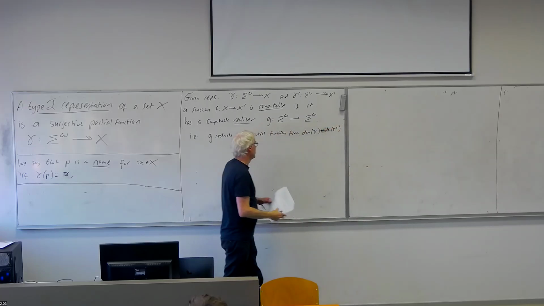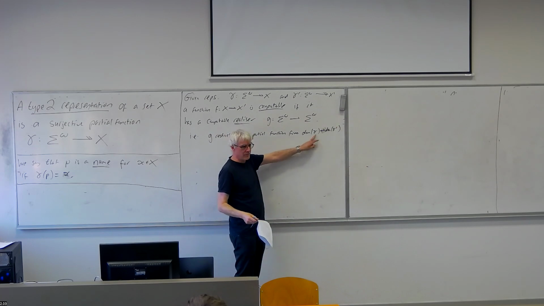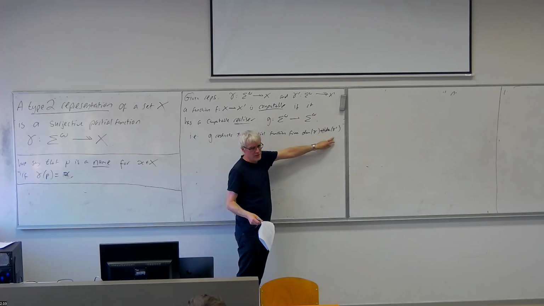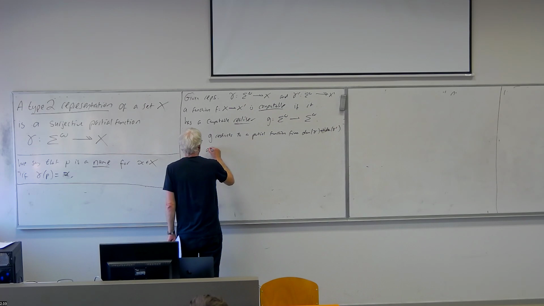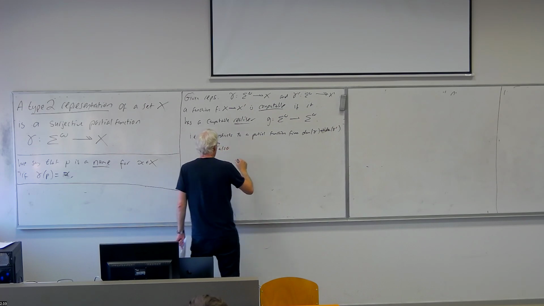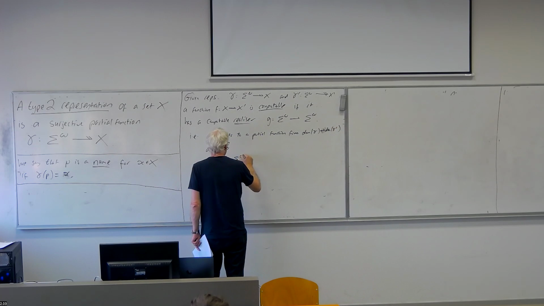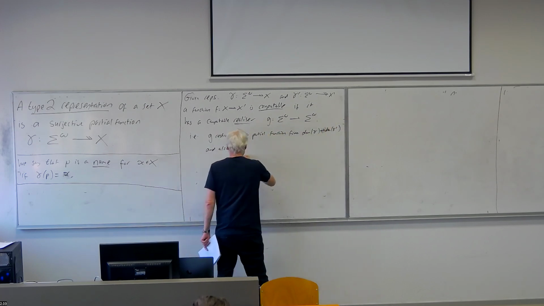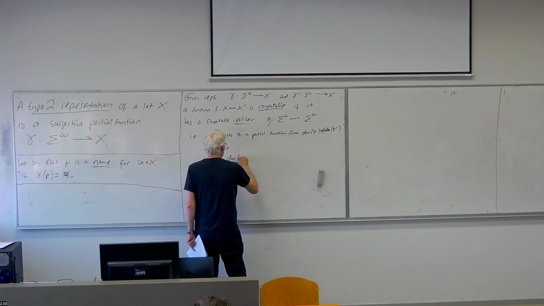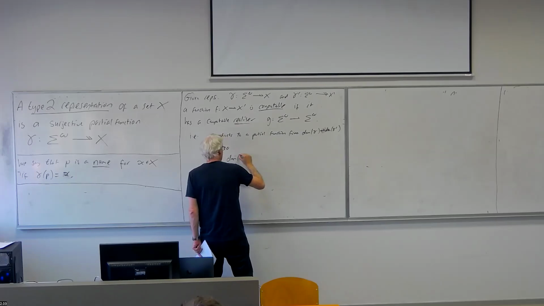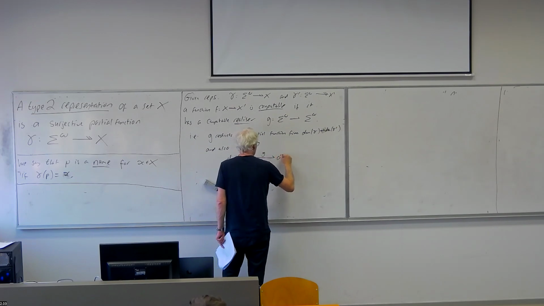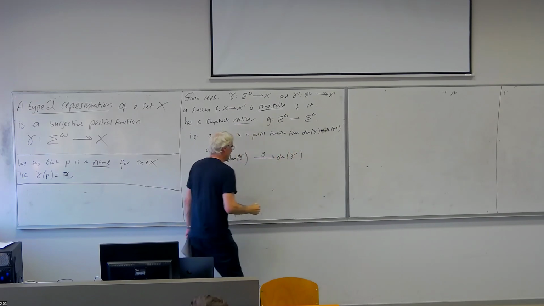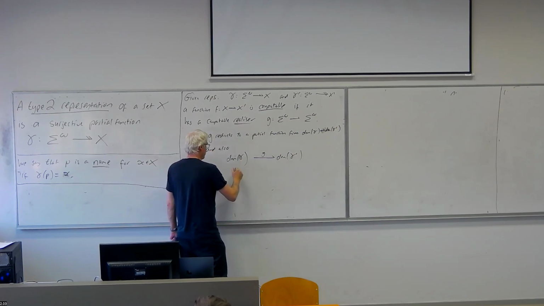So whenever G is defined on a name for something in X, it produces a name for something in the set X prime, and the diagram below also commutes, meaning the composite function is the same. So we have G, we're given any name for something in X. The set of names for things in X are the elements of the domain of gamma. We take G. That takes us onto a name for something in X prime.